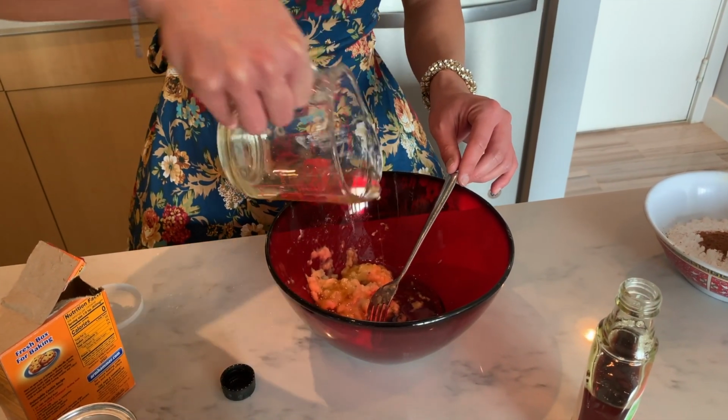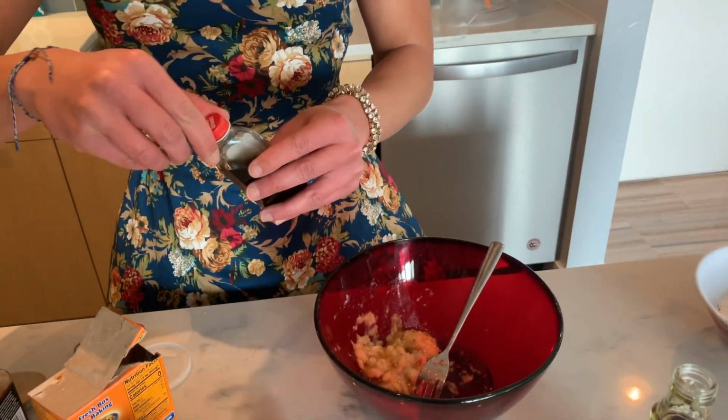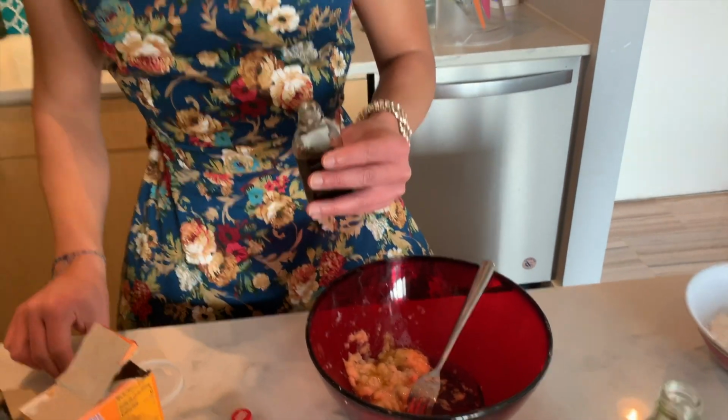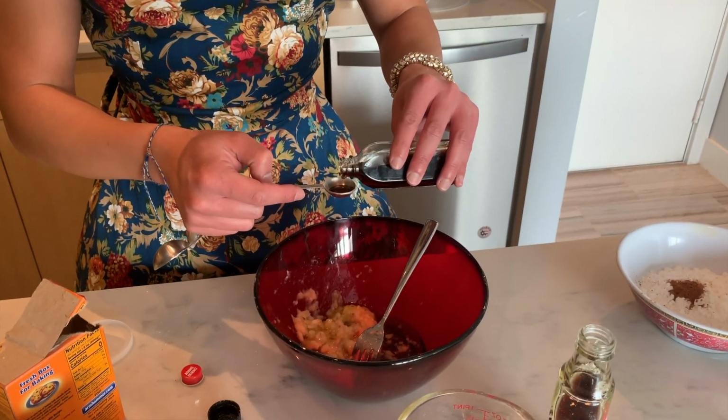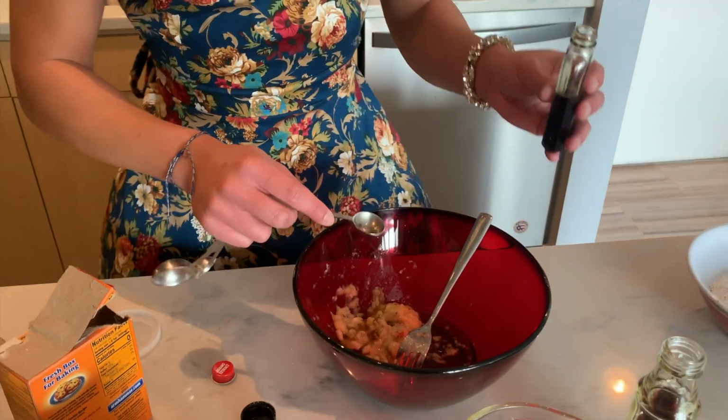And then vanilla extract, we're going to add 1 teaspoon. 1 teaspoon of vanilla extract. Goodness, how big a teaspoon is. Let me spill the tea for you.